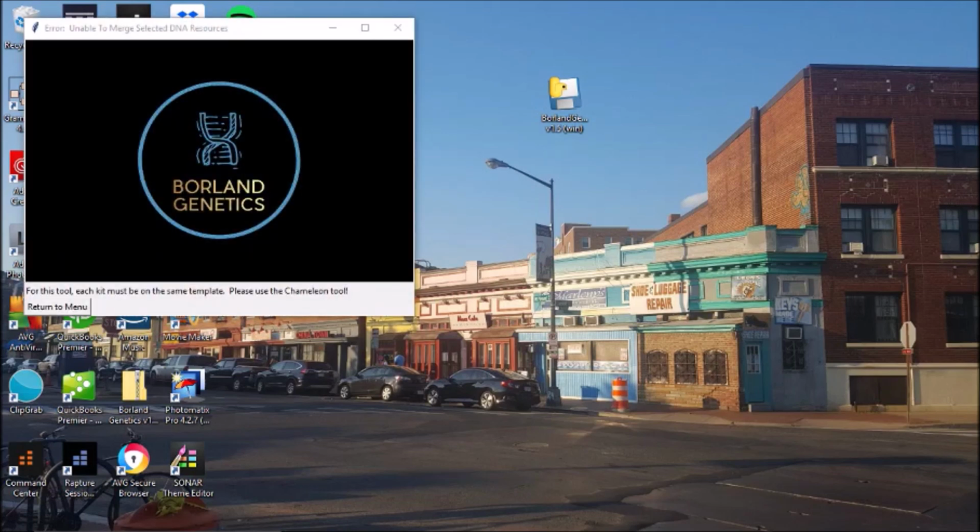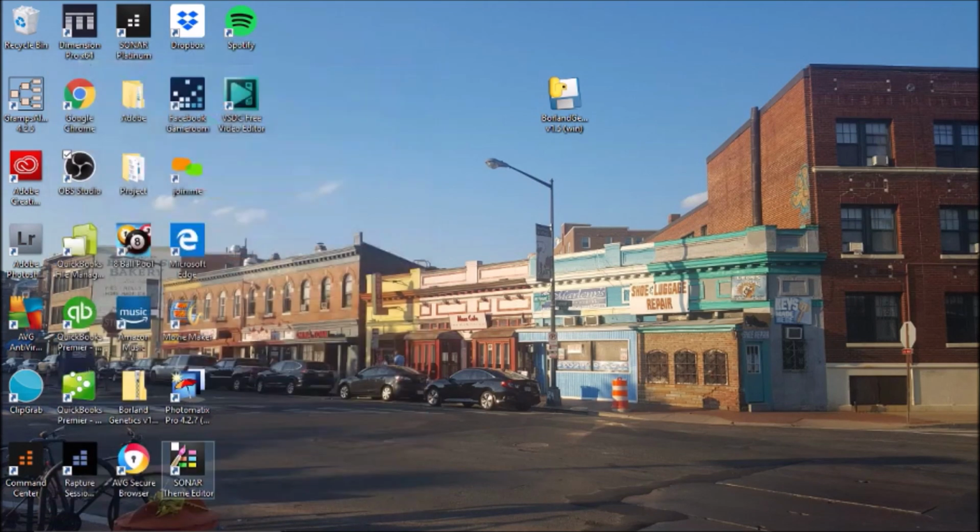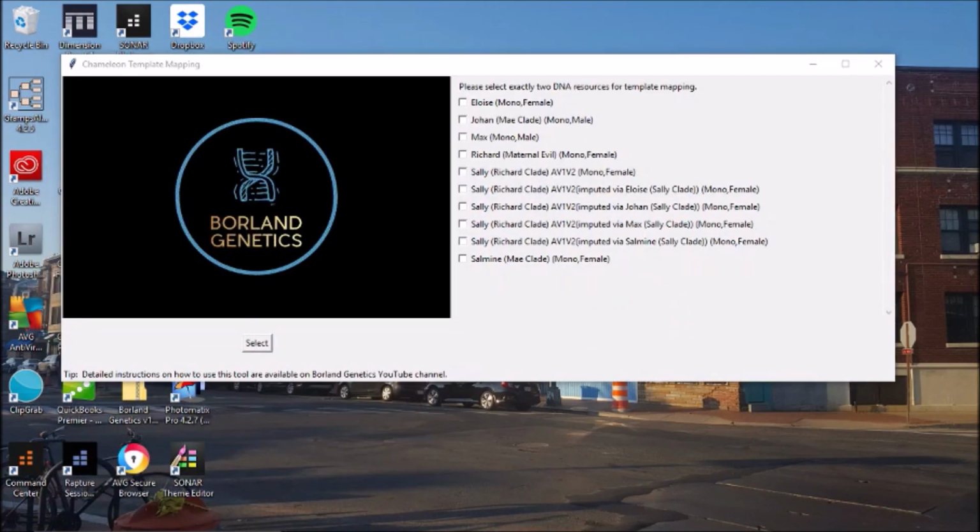All right, for this tool, each kit must be on the same template. Uh-oh. Return to menu. Let's try the chameleon tool and see. I don't know what template. All right. And Sally played. Not sure why they're not on the same template.